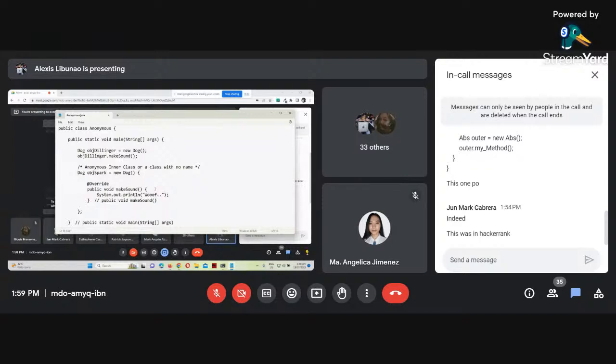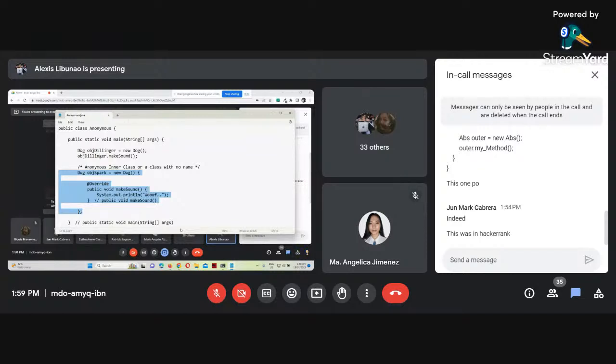You're going to change the behavior. So remember, when we're changing behavior of certain methods inside the class, that's called polymorphism. Then you can use an anonymous inner class. This is an example structure of an anonymous inner class.